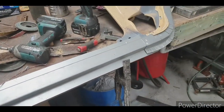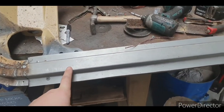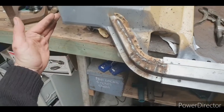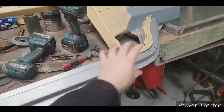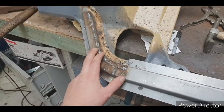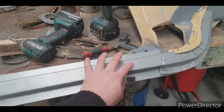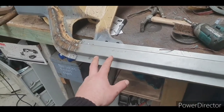So if you don't have a pan brake, I would suggest going to a few local sheet metal joints and getting some quotes, and you can get them to press up a whole section from here to here, because they'll have their CNC brake and they can do it out of one bit. The problem you can get is if you press up this and then press up that and that, you can get little differences. Whereas if it's a whole piece, you know it'll be consistent the whole way through. You won't have any differences.